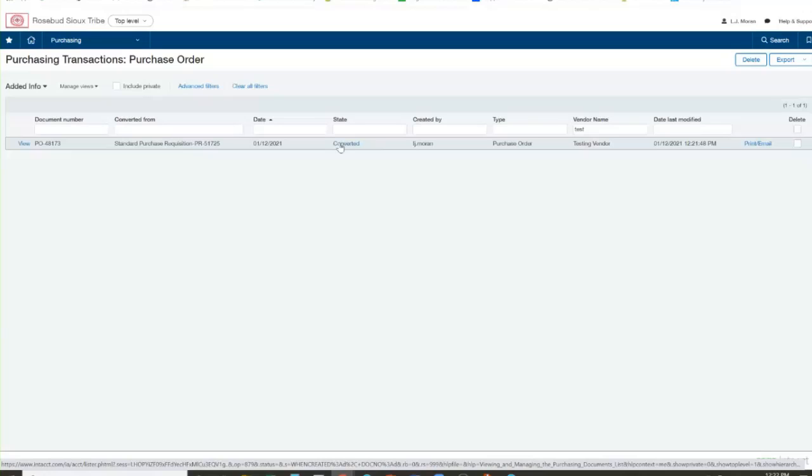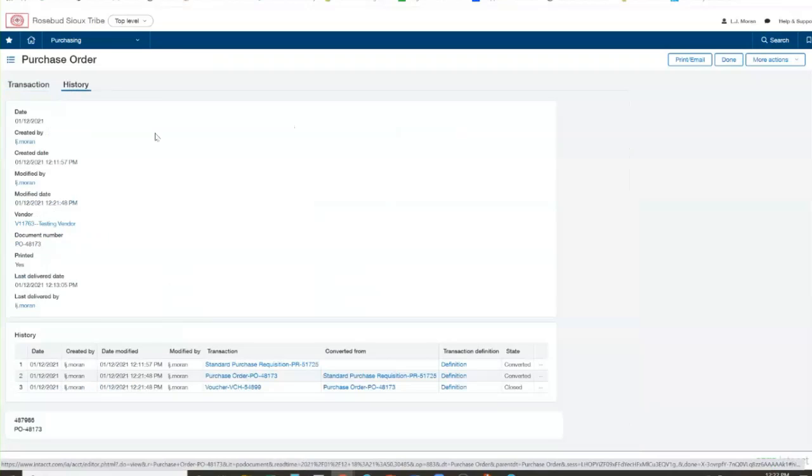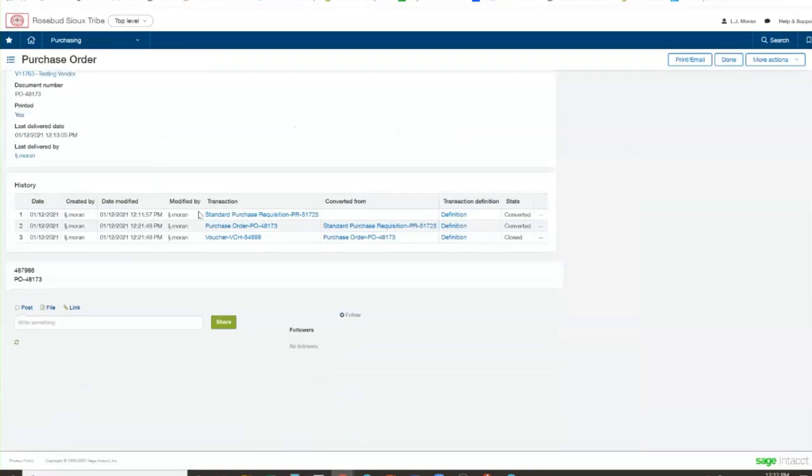I know it's either been paid or I've closed it. If I'm not sure yet what I've done with that, I could view the purchase order, go to the history tab, and down here is a history of the documents telling us, here's that purchase order, this is what it was, this is what I converted it into. So if I'm researching the POs to find out what I did with them, now I know which voucher I can look up.